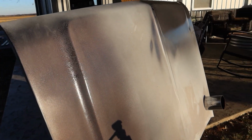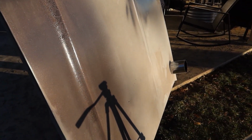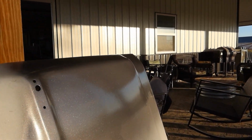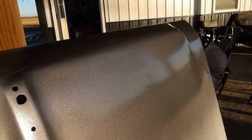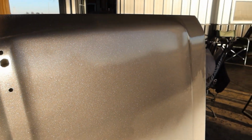Hold on. Here, I don't know if you can see the red pearl, which you probably can finally see on this one because it's all messed up. This was the bad test spot. But look at that. I don't know if you guys can see it. It's hard to see my camera screen. It actually does look red, does it not?